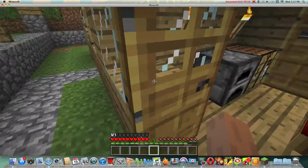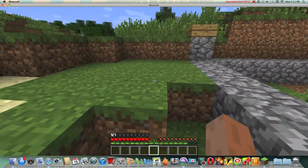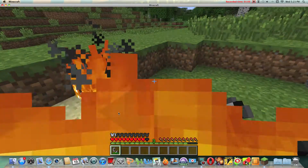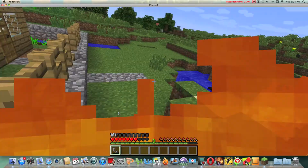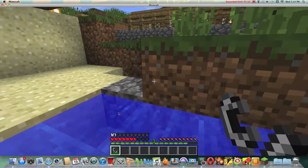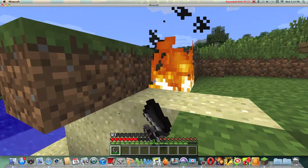Flint and steel features. Let me just show you. It burns stuff. What? I'm burning, I need to get into the water. I'm burning. This feels great. I have more gas. Woo, fire.